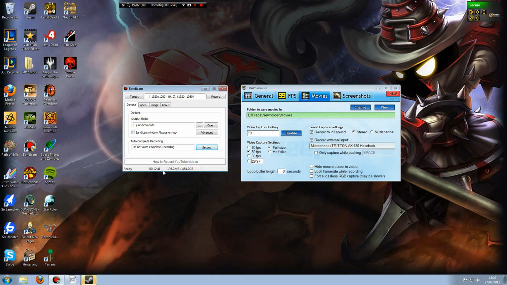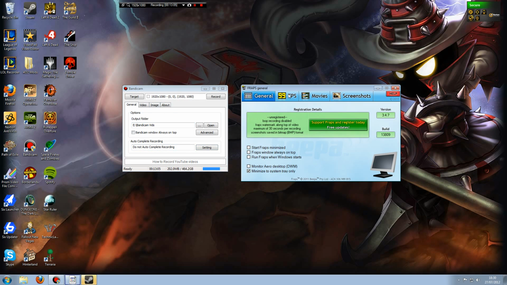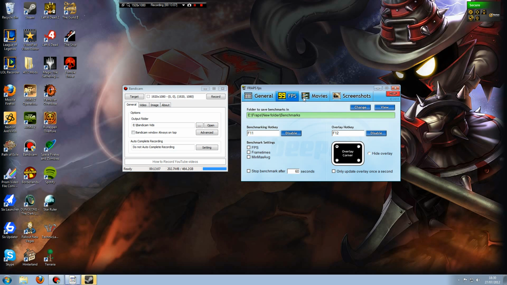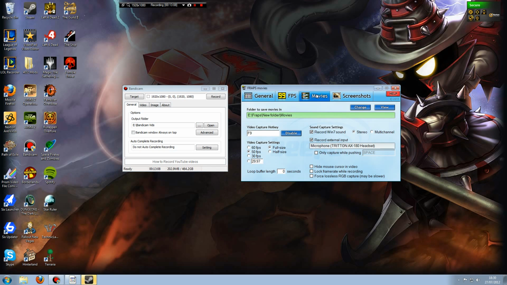But yeah, as you can see, the fact you've actually got the time there, how long it's taking to record, and then how much room it's taking, it actually tells you, that's my external hard drive, that's how much room I've got left. And as well, your actual voice volume, that's pretty damn nice. I can't fault Bandicam at all, I think it's brilliant. But FRAPS, to me, is more trouble than it's worth.